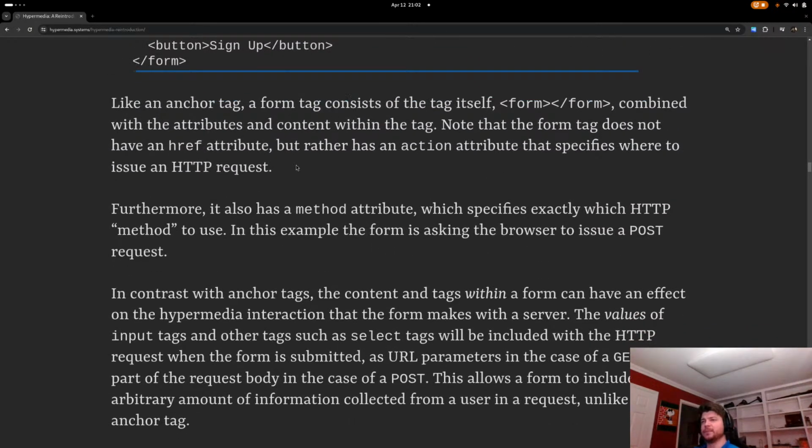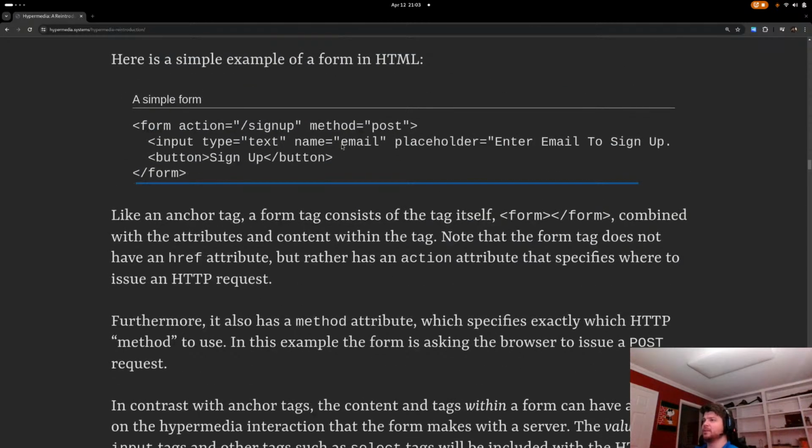Let's break that down. In contrast to anchor tags, the content and tags within a form can have an effect on the hypermedia interaction that the form makes with the server. So that makes sense.